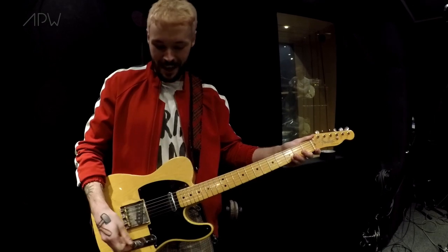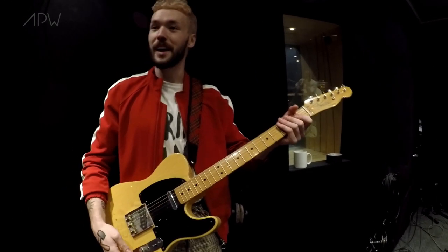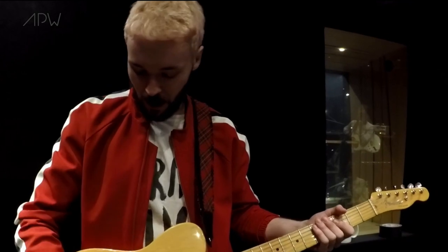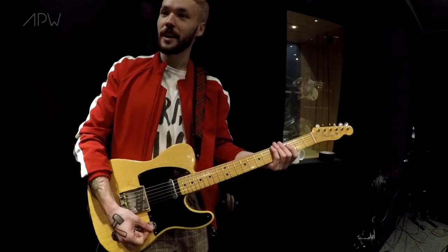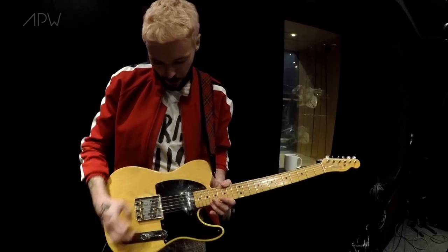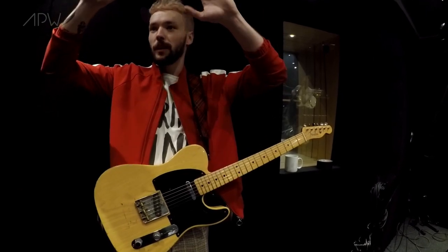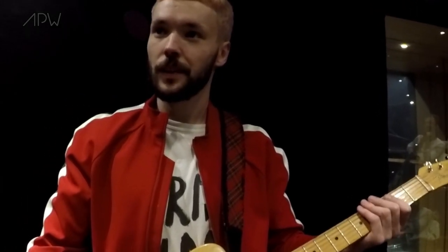I went through a phase of drop kicking my guitar and things like that. Now I just pour beer on it, so it can handle that a bit better. It's been through the wars and it's sturdy — the fact that I can still even play it is testament to the solid build of Mexican Fenders. I've not replaced the pickups like Ben has because I like how they sound. And I've got the Baja with the S1 switch — you can put the pickups in series, and there's so many sounds you can use. I use the S1 a lot to really cut through — it phases the pickups together in a way that really drives the mid-range, and they're wired in series, like in a humbucker.